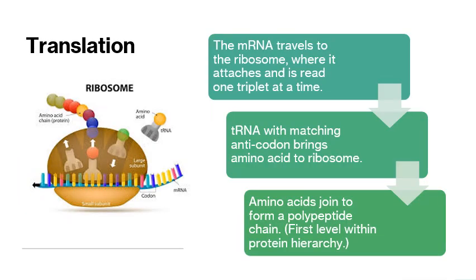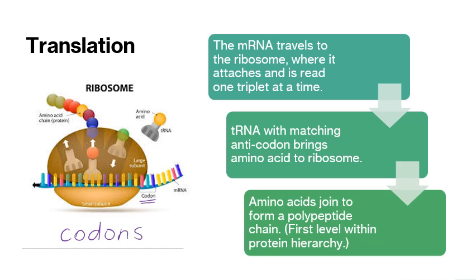After this has been processed, we go through translation. So that mRNA with its methyl cap and poly A tail travels to the ribosome and it attaches there. The ribosome will read one triplet at a time, and you can see in the image there that it's sort of attaching to one triplet or one group of 3 at a time. Those groups of 3 are called codons because they code.